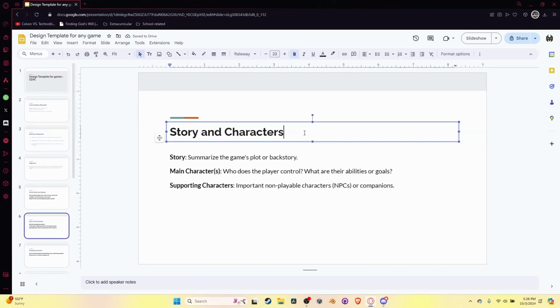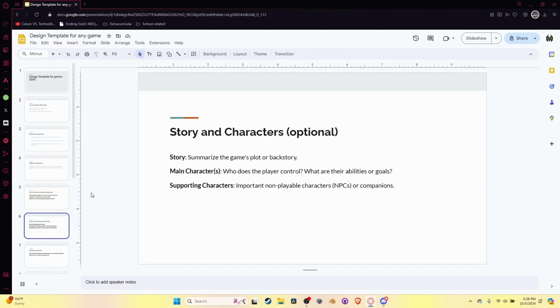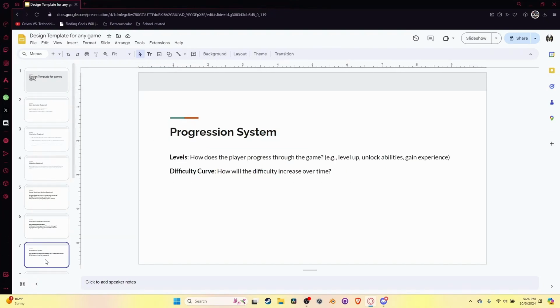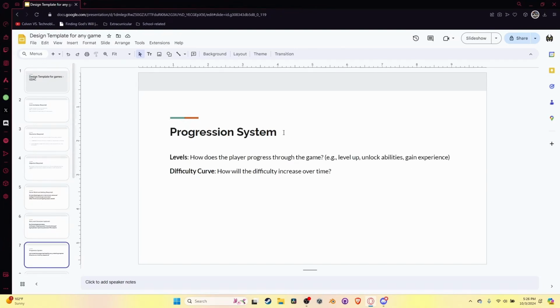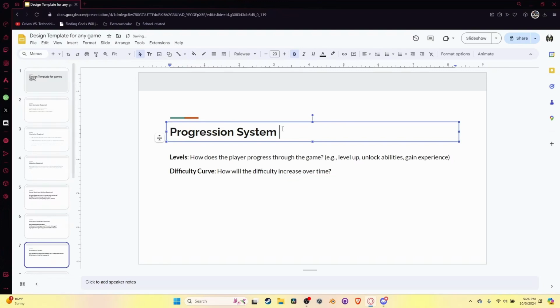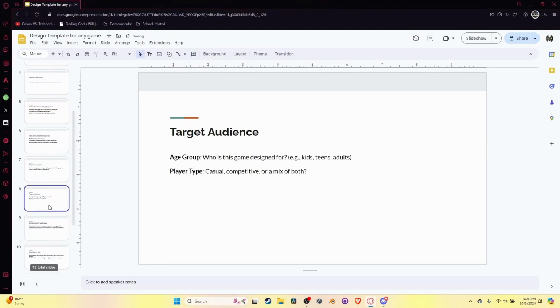Now, story and characters, this is optional, but try involving what we're playing as, who the character is. That is also not required really if you don't have a story, but this is a completely optional slide. You don't need either of these. The player can, for all we know, be any random person in the story, so maybe it won't matter. This is essential to our design, so this is also required.